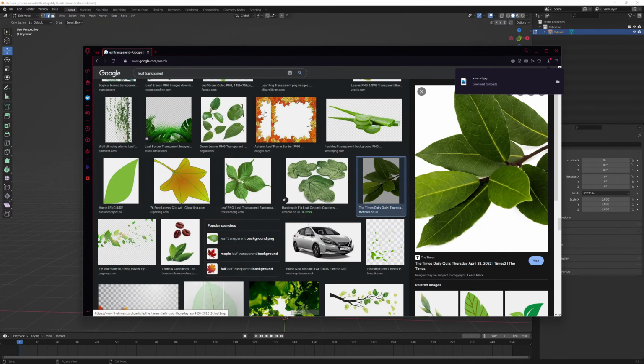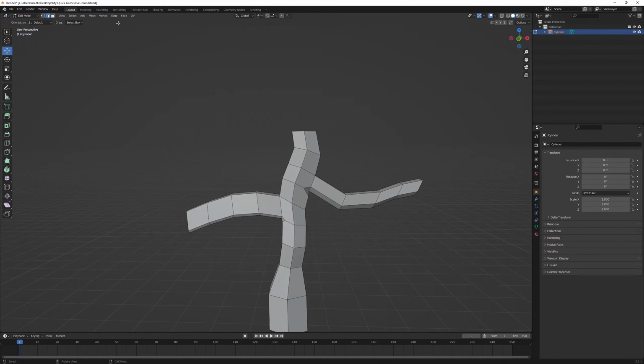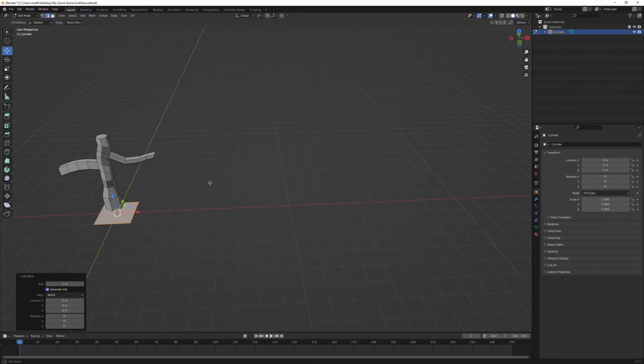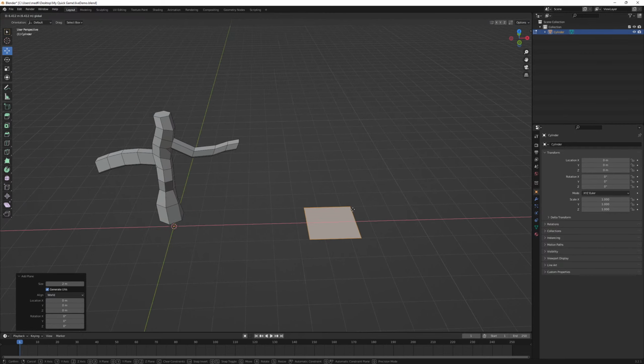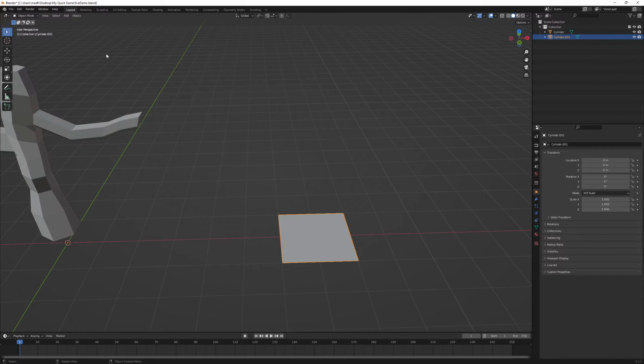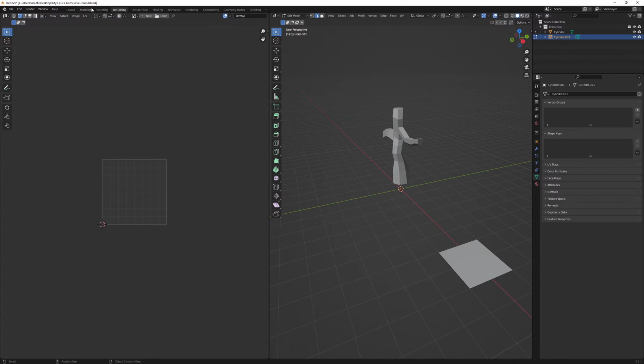Like that. Go back to Blender, and now what we're going to do is go ahead and do a Shift A. We do a plane. We move this over here. And we're going to go ahead and press P by selection. And what we can do now is go to our UV editing.